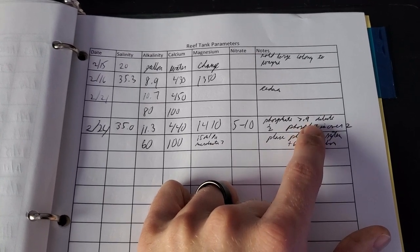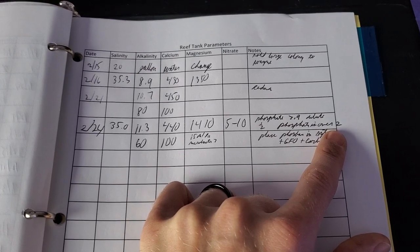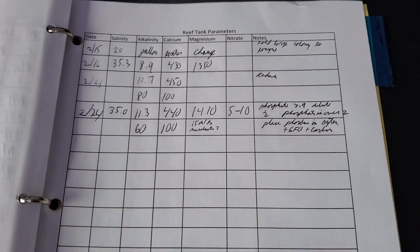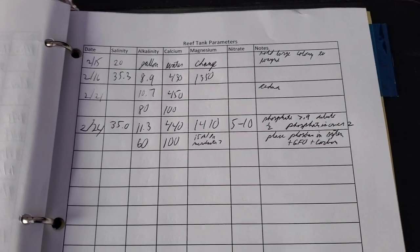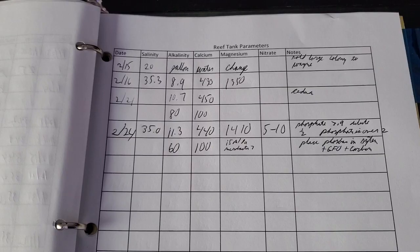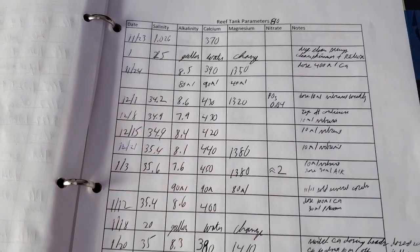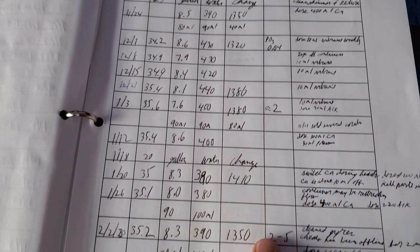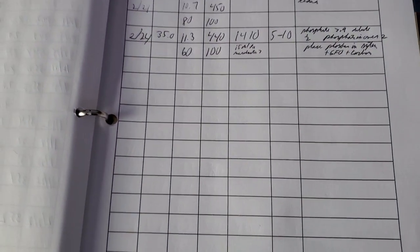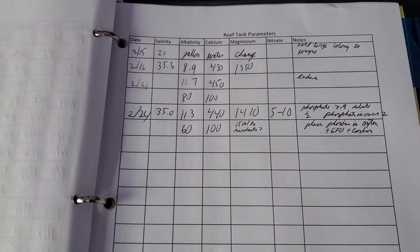That phosphate spike is because I've been doing tons of feeding on my tank to get coral growth, and my chaeto is now offline. I diluted the sample by half and it's still over 2 parts per million — pretty high. So I put GFO in the system and added more carbon. I think the slowly creeping phosphates could be a major factor. The last time I tested phosphates was back on December 1st, so they slowly crept up over about three months of heavy feeding. It's probably going to take a month or so to get back down.